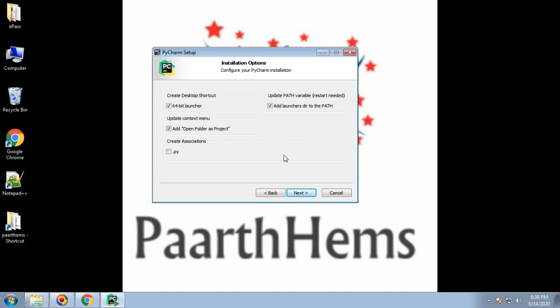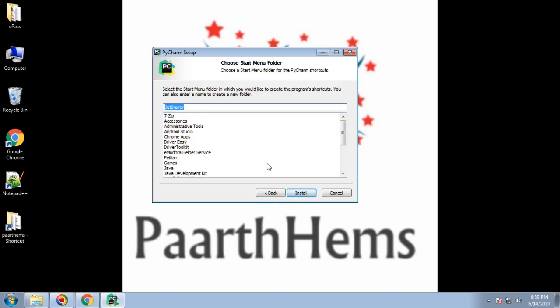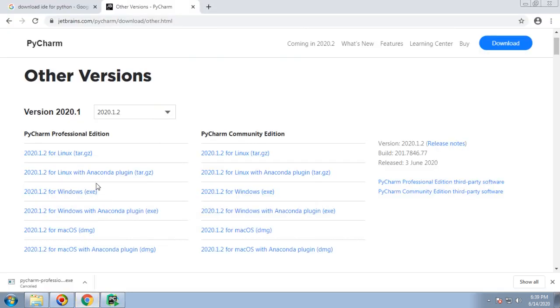I'm selecting all the applicable options. Click on next. It will ask what the shortcut or start menu folder should be named. Instead of JetBrains, I'll rename it to PyCharm, and the next step would be the install.